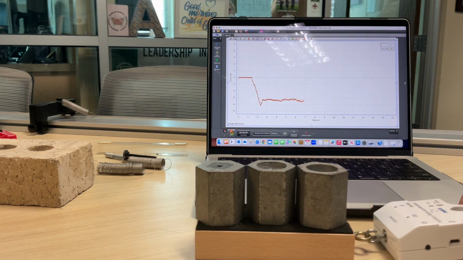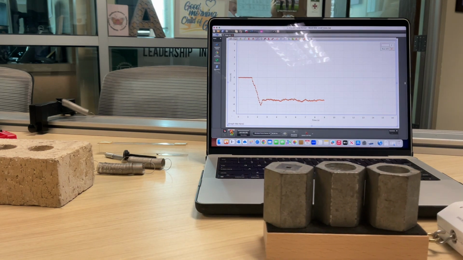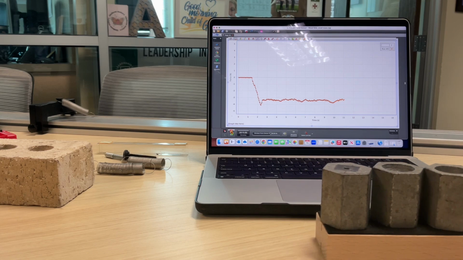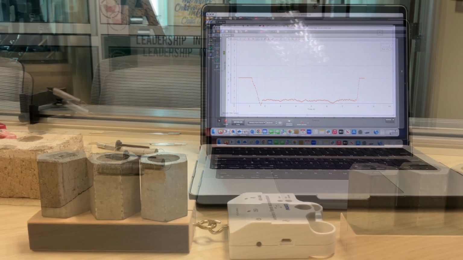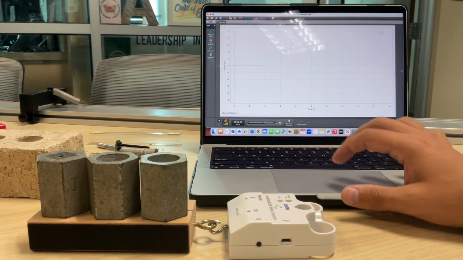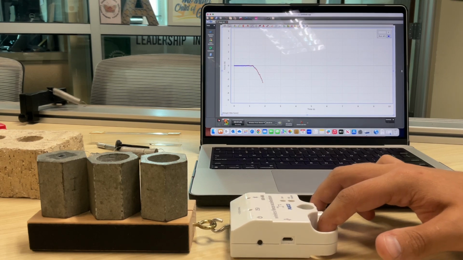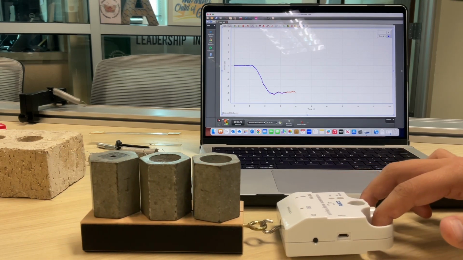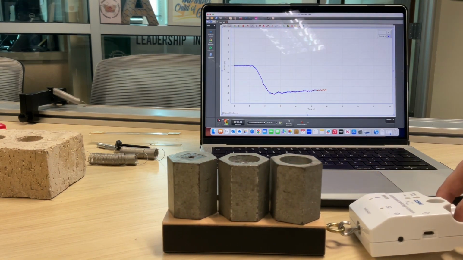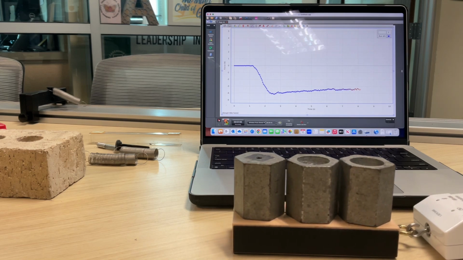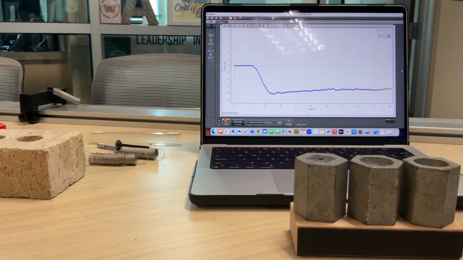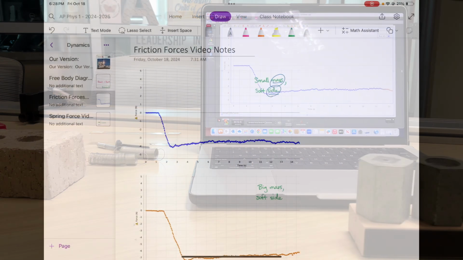The static friction force grows, and then kinetic frictional force is engaged once we've hit some kind of maximum value, and that kinetic frictional force remains about constant. And we can also kind of see that the amount of mass put on the block also seems to affect the magnitudes of both of these forces. So now let's look at the math.